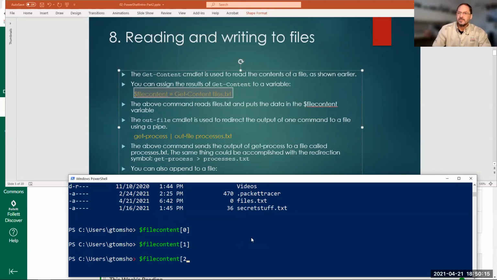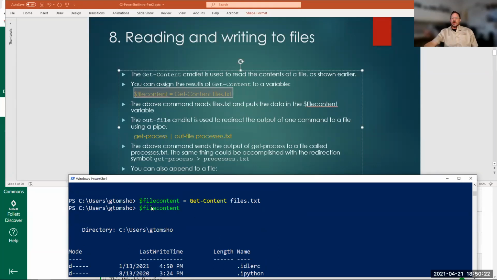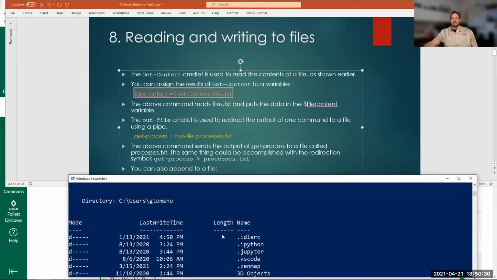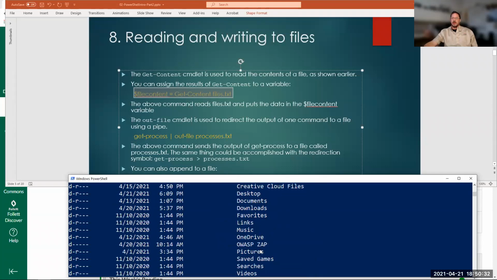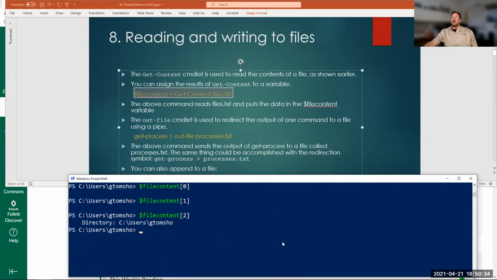And let's see if I can find some of the content. Yeah. So each line of the output from Get-Content got stored as a separate element in fileContent. So it's essentially an array of lines of text from files.txt.